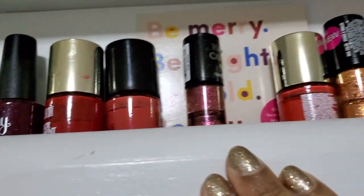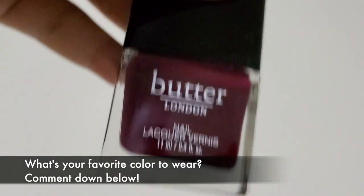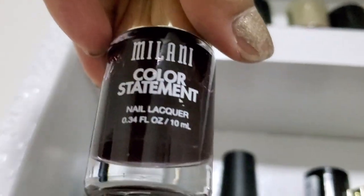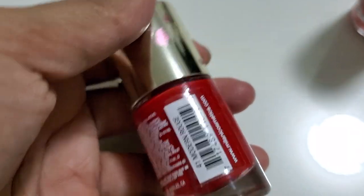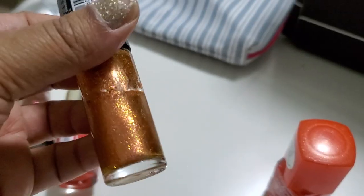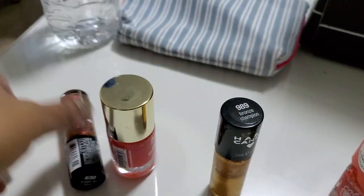I do love all of my reds because red is my favorite color to wear on my nails. This one is Butter London, and if you guys are curious about any of the names let me know. I'll try to show you as many as possible but no promises because I'm trying to go fast. This one is such a beautiful red — it's perfect for Christmas and Valentine's Day. This one I actually won in a giveaway. The ones by Hard Candy are so pretty; this one is perfect for summer.